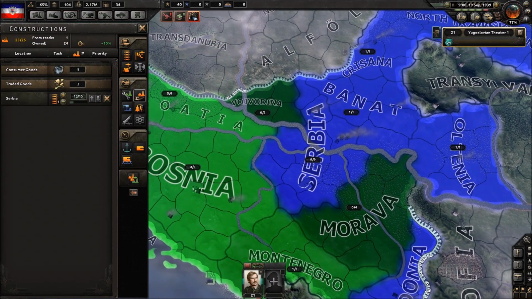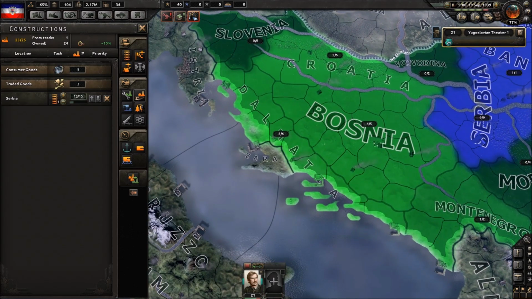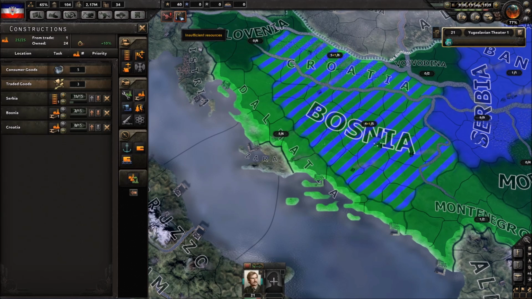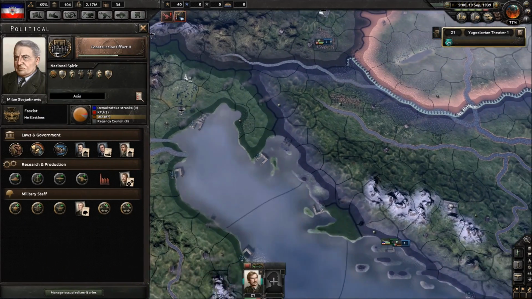But I want to find a place that is full of people. Serbia would be a perfect place, but there's already enough civilian factories here. What about Bosnia? Wonderful. And Croatia as well. Alright, let's get back to it, my friends.